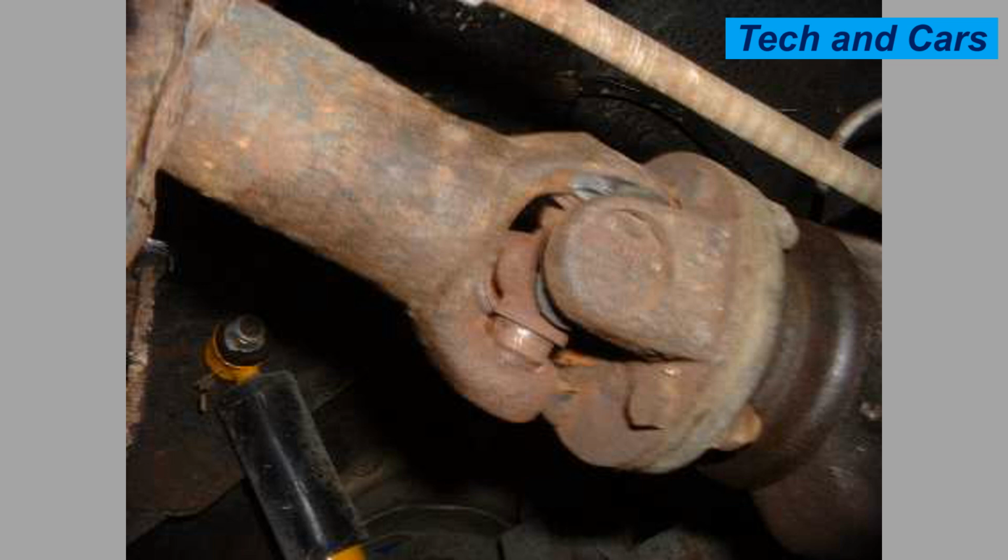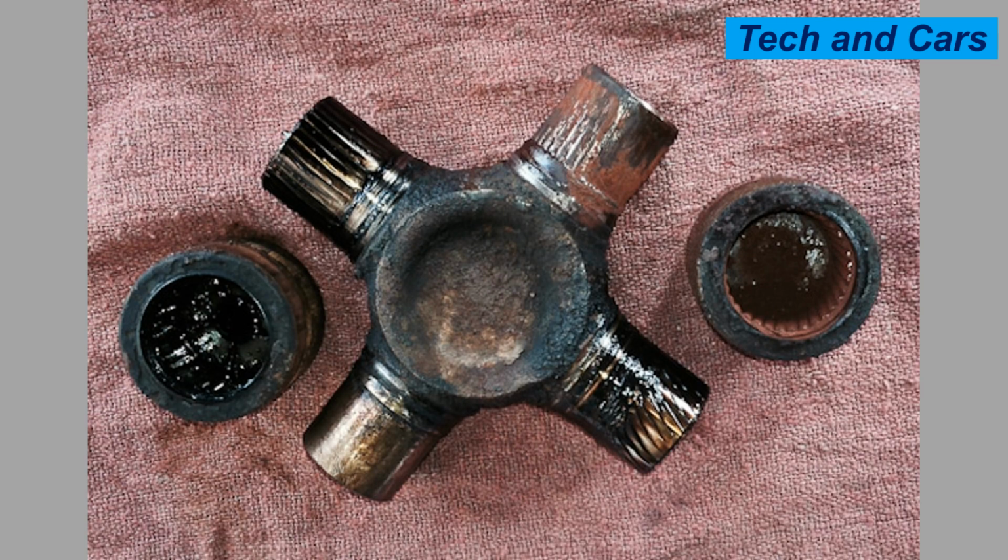1. Lack of lubrication. Universal joints rely on proper lubrication to reduce friction and wear. If the joint is not adequately lubricated, either due to insufficient grease or lack of regular maintenance, the bearings can wear out quickly, leading to joint failure.